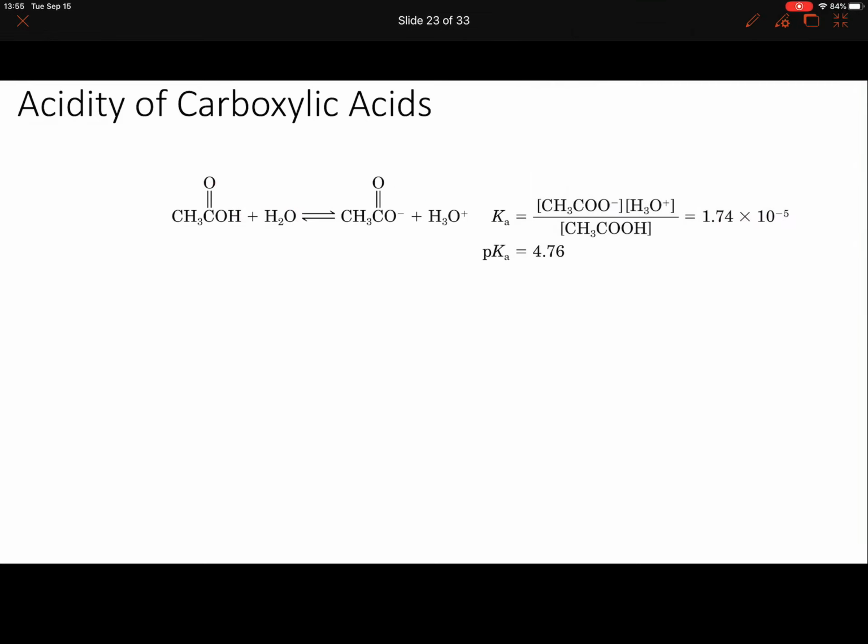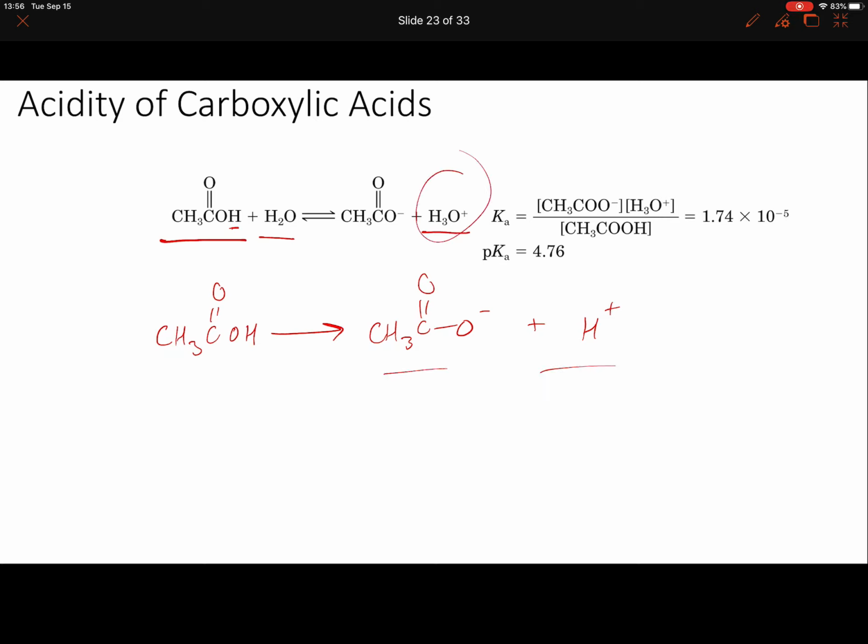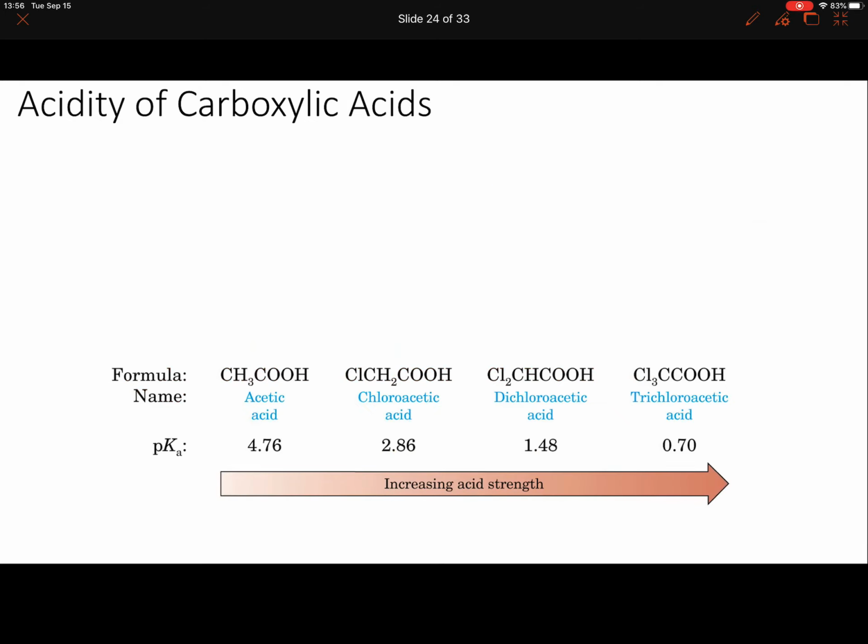Just not to gloss over what I did here. Here's the carboxylic acid with the H. Here's a water molecule. These things will react to donate a hydrogen to that water molecule. Another way that we show this without the water molecule is we say we've got our acid and it ionizes. That's what we get. It breaks apart into the two pieces. In reality, the water molecule's there, but this is what we're showing. So this is the acidity of carboxylic acids.